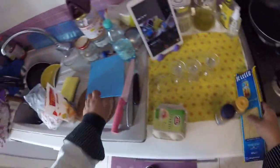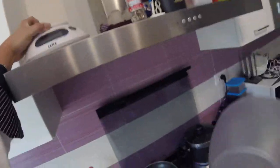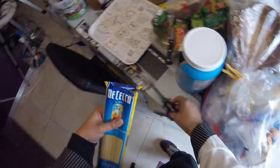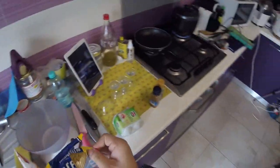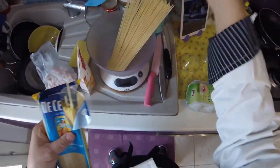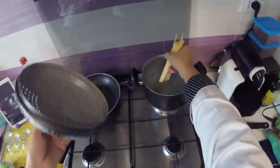Now we can check. Oh, this is check now is important. I think to eat 150, yeah, perfect, 150, and you must wait 30 minutes, okay, in the water. You put it here in the water and you have 30 minutes now.